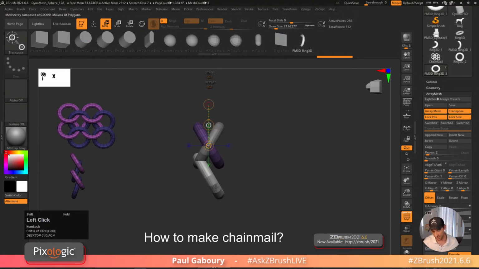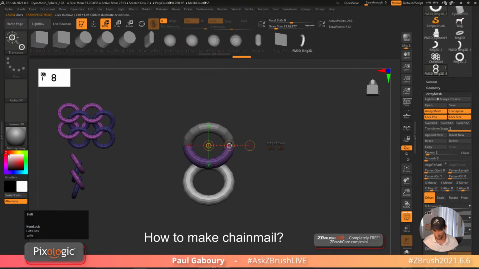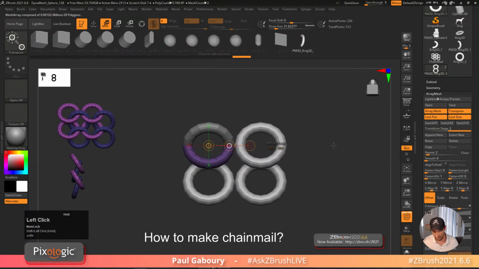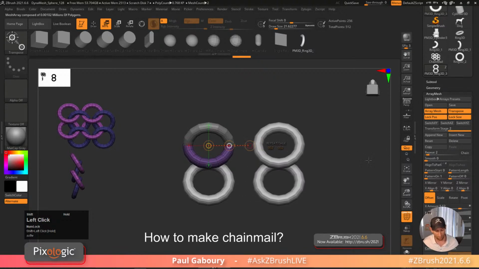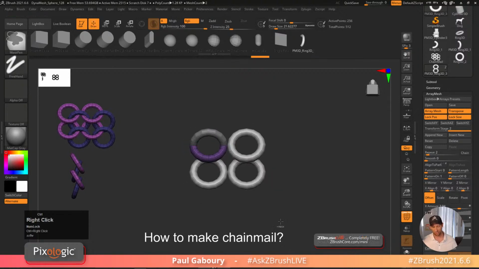So I'm going to say I want one to sit right about there. And I want a little bit of that overlap happening, so maybe a little bit further down, more like that. Then I'm going to append a new one, and now I can move this over. The benefit to this is I don't know yet the gapping that I want to put here. I want to maybe just slightly touch right now.